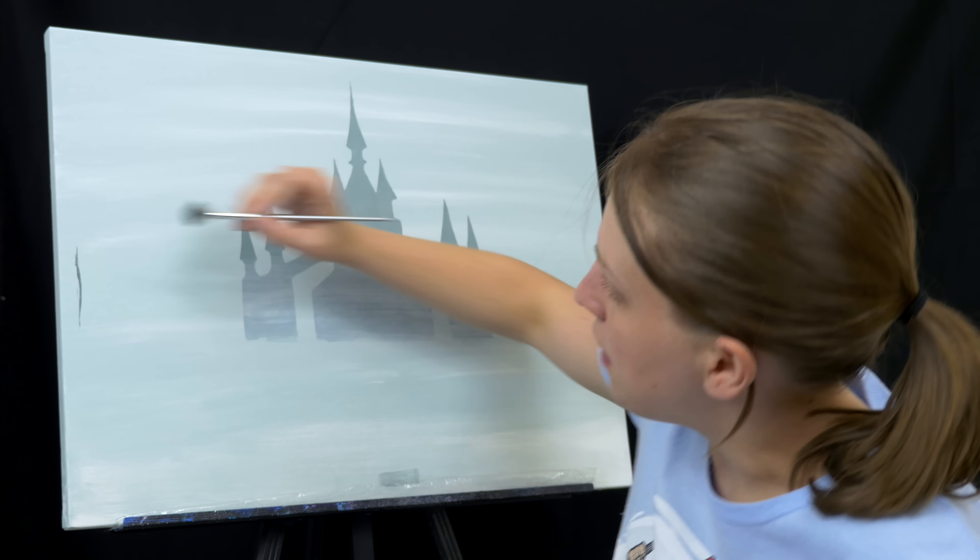In my next layer, I'm going to be doing a bunch of pine trees. I have a fan brush loaded up with a little bit of a darker grayish green. I'm going to start by drawing a line straight down with the fan brush, and then use the corner and just zigzag back and forth to make a pine tree. As I get further down, I can use more and more of the fan brush so it's laying flat instead of just on the corner. I'm not going all the way down, because I'm going to have another set of pine trees kind of blocking these in.